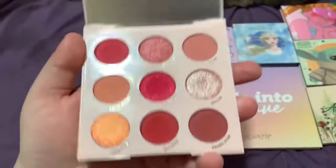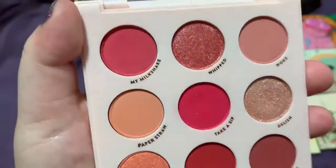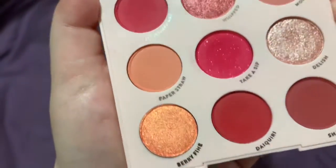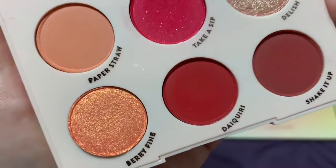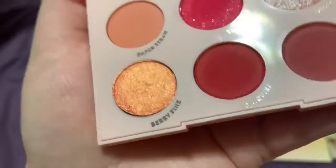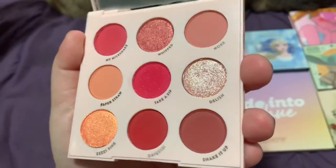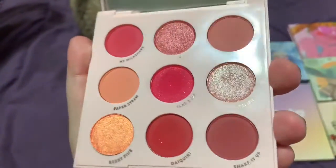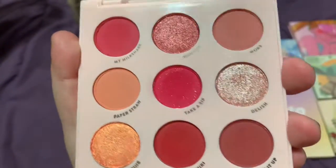At number eight, we have Strawberry Shake, which is a gorgeous strawberry-colored palette. You have gorgeous strawberry pinky red tones, but also some natural shades — a peachy shade, a dark reddish toned brown, and a deeper red. I also really love Berry Fine; it's a beautiful orangey peach that goes well with the reddish tones. I'm usually someone who loves bright colors, but I'm a sucker for raspberry and strawberry eyeshadows paired with red-toned browns.